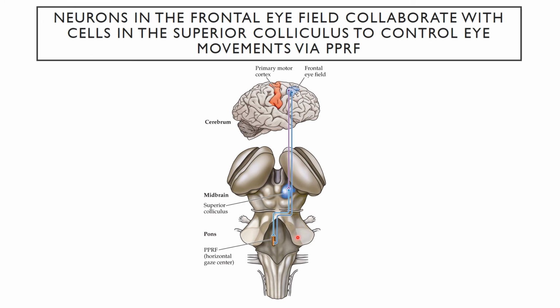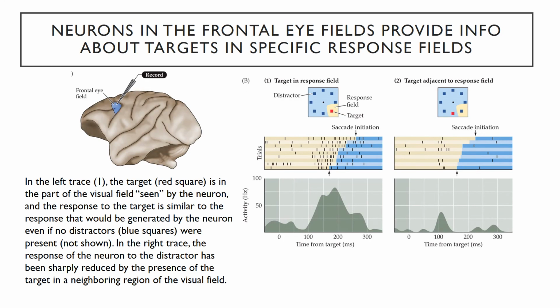If you were paying close attention when I was showing this diagram of the superior colliculus sending a synapse to the PPRF, you may have noticed this other blue line going to the PPRF as well. That's because there is another part of the brain called the frontal eye field, which is kind of an accessory portion to the motor cortex. This frontal eye field helps coordinate activity and helps coordinate the PPRF so that eyes get to the precise location. So let's talk about the frontal eye field a little bit.